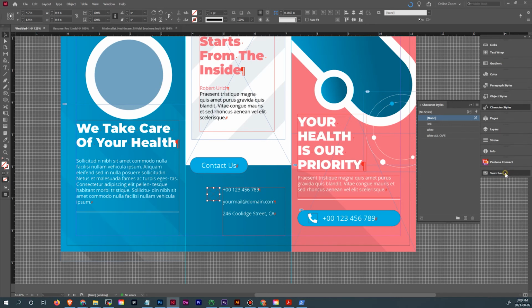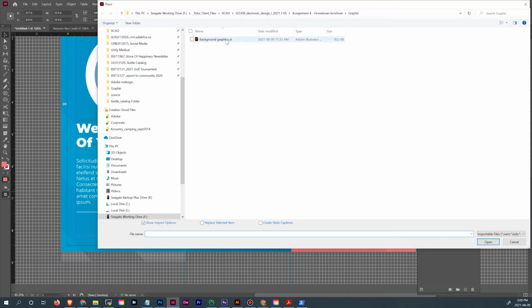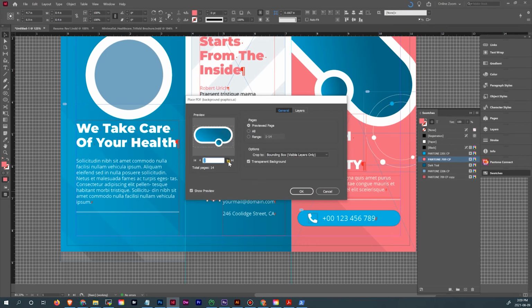So go into my swatches, I'm going to make that pink, bring in the phone, Control D, background graphics, choose the white one.